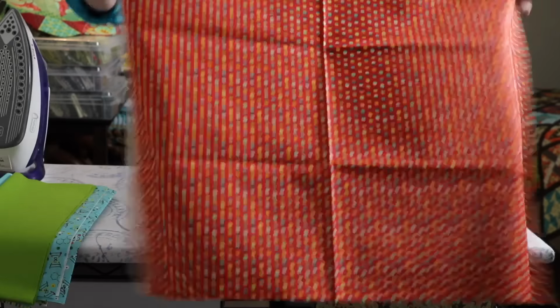So if you can't remember the last time you changed the blade in your rotary cutter, today's the day to do it. You need a super sharp blade. We're going to stack our fat quarters on top of one another, aligning the selvages on the bottom side. And we are going to square up the pile along the bottom. Then we're going to measure 18 inches and trim the other side.